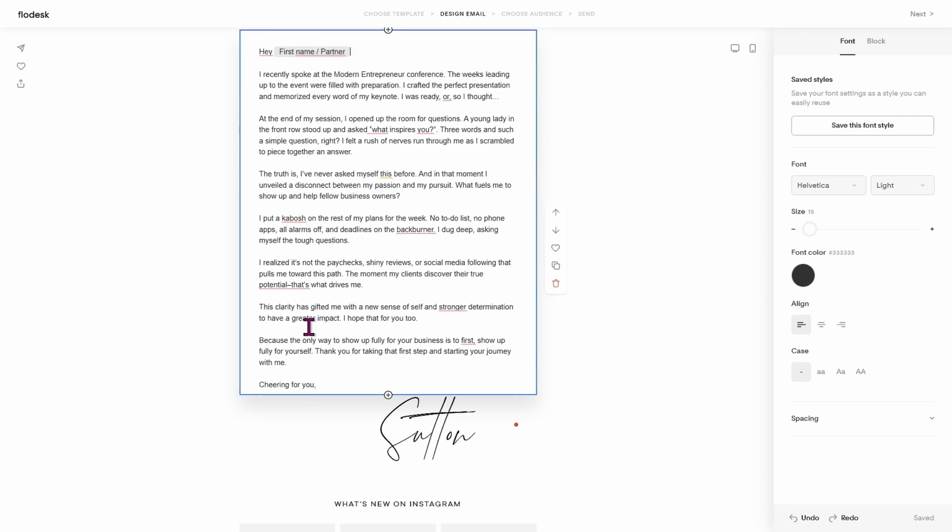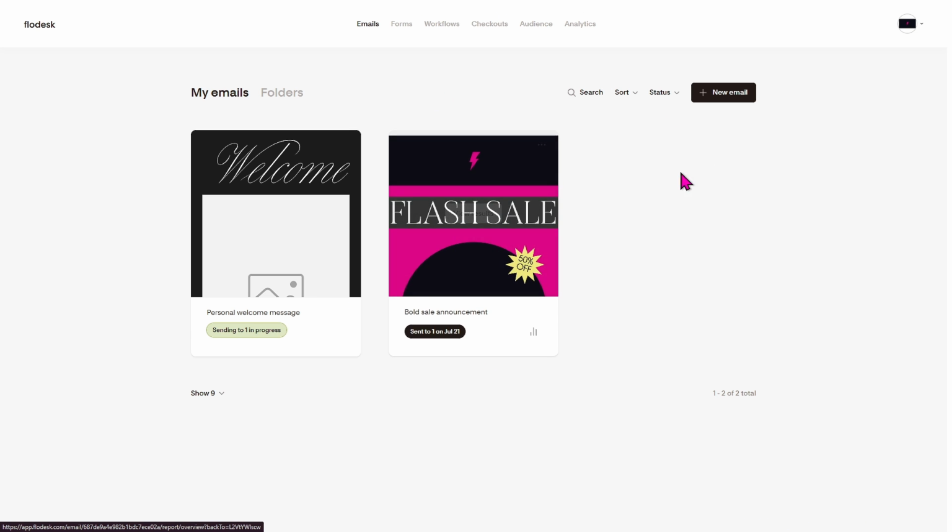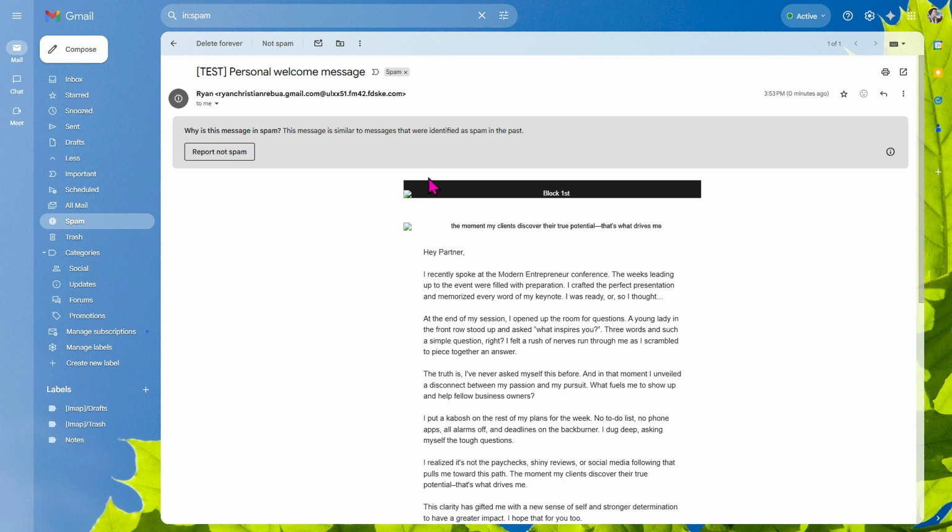All right. And once that's done, you can now go ahead and test it out if you want to. Or I'm just going to send it. And it should look like this. As you can see, it says hey partner, or in the list of your contacts, if that specific contact is available and you have set up the first name and last name in there, it should show in here. And that's basically how you do it.